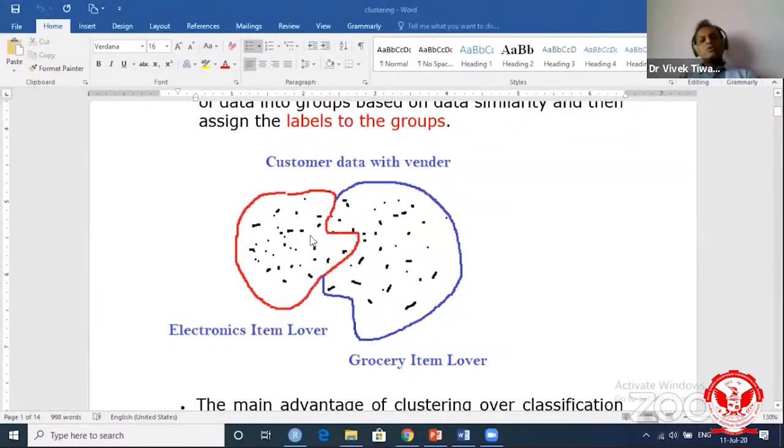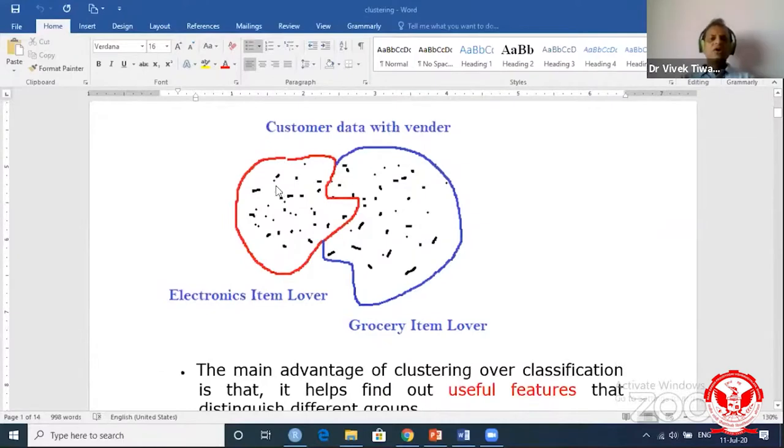Agree? So clustering is not a magical process. It only divides your data. Once you have a cluster, you have to analyze it with your own knowledge and try to see what kind of properties the red color cluster contains, and what properties the blue color cluster contains. So assume that we have two clusters, red and blue. When you analyze the data items of customers that belong to the red color cluster, you come to know all the customers in that red cluster normally purchase electronics items.